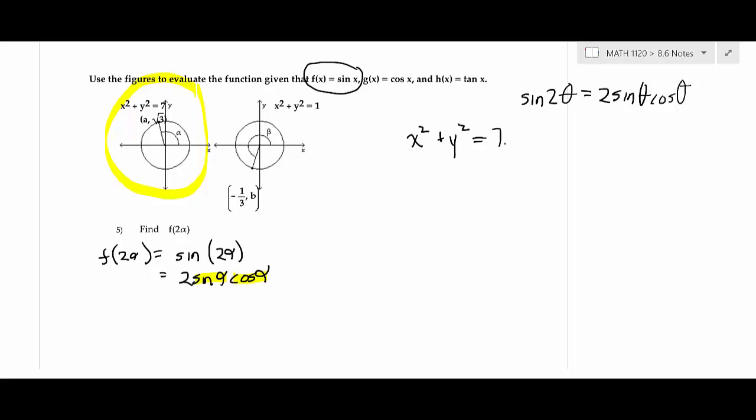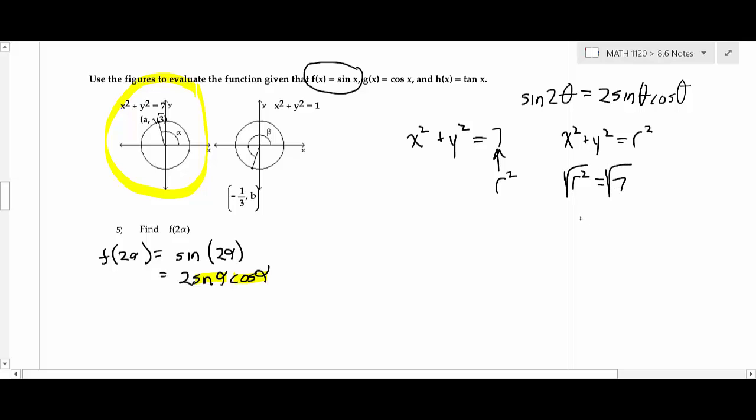That's a circle, right? x squared plus y squared equals r squared is the equation of a circle with a center of 0, 0. Did you learn that in college algebra? So what that means is it really means this. This is the general form that you generally learn in college algebra. So that thing right there is r squared. That's what the radius is. This isn't a unit circle. So you would have r squared is equal to 7. So therefore, that radius is equal to square root of 7.